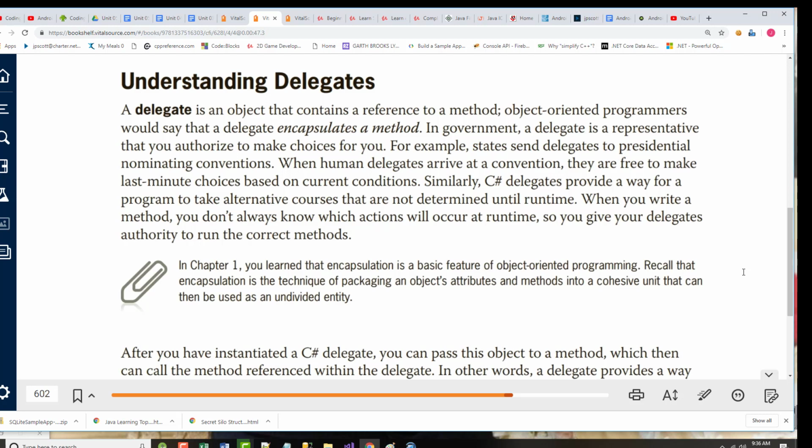What if it wasn't? What if we wanted to be able to set it up so that you could be running through something and you'd go down one route if you were in AWD, you'd go down the other route if you were in the hardware program. That's when you could use something like a delegate. It's a way that you can take alternative courses of action, but typically that are not determined until runtime.